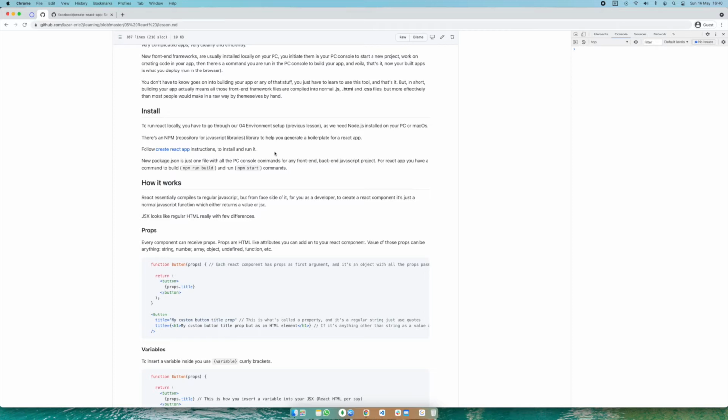You don't need to know exactly how the tool is made, what happens in the background, and so on. You just need to know that React is the tool that you can use to very productively make front-end apps, to build a very complex code base very easily. And that's pretty much it. You just need to know relatively how to use it, or Google how to use certain things in React, and that's it. You just run one command to start the app and you can see it in the browser.